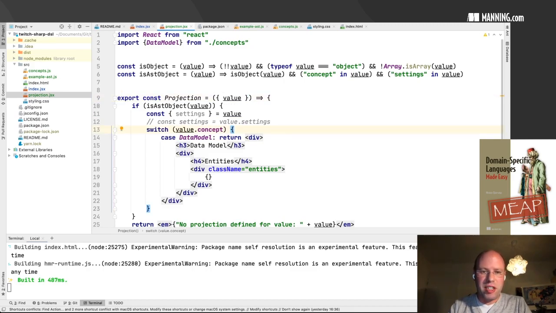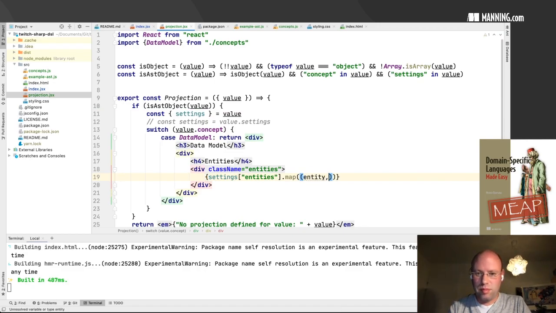So now we have a settings constant which we can access directly, and we know it will have an entities entry, which is an array. So we're going to map over it. This is again a JavaScript arrow function. So we map, we take the entities out of that, and we also use the index. And now we're going to do a funny thing, because we're going to be calling projection again.